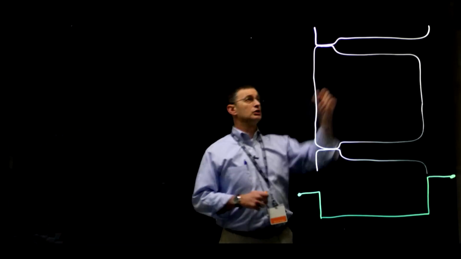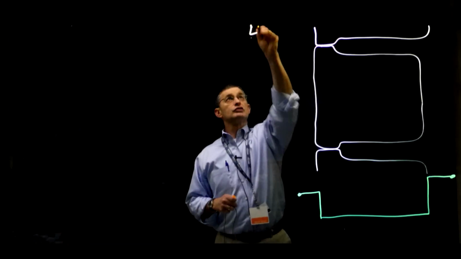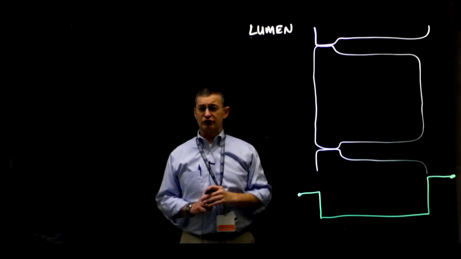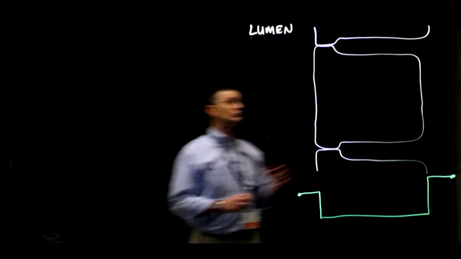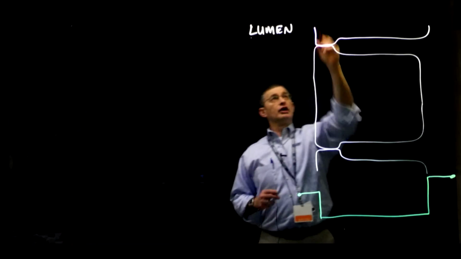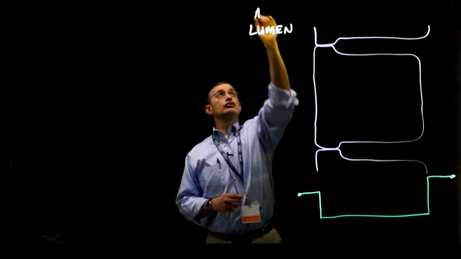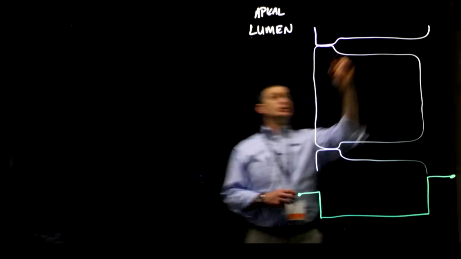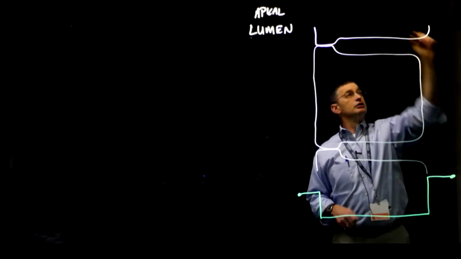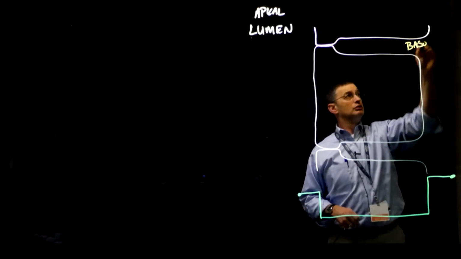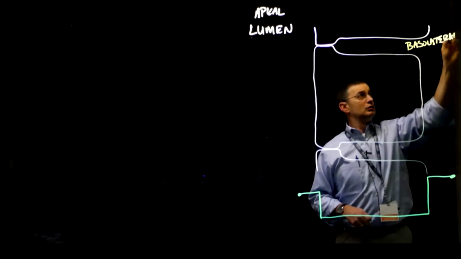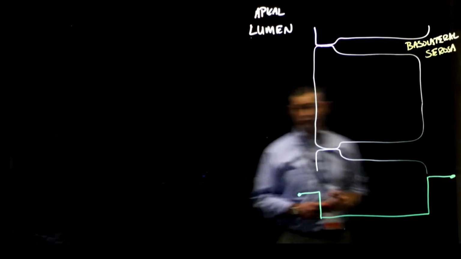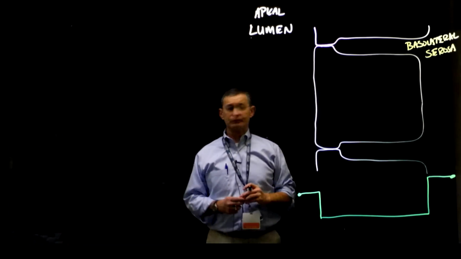Again, a schematic, if you will. And what I've done is labeled this so that this is the luminal side. The luminal side is the side that is closest to the outside world. And that luminal side has an apical membrane, so you'll also see it designated as the apical side. And on the other side is the basolateral side, also referred to as the serosa, which is the side that is in contact with the blood.